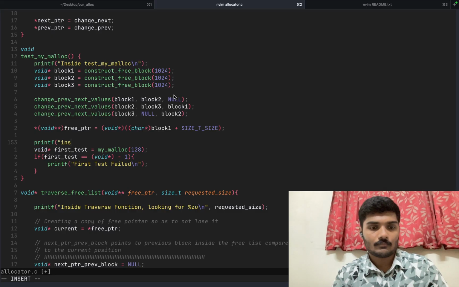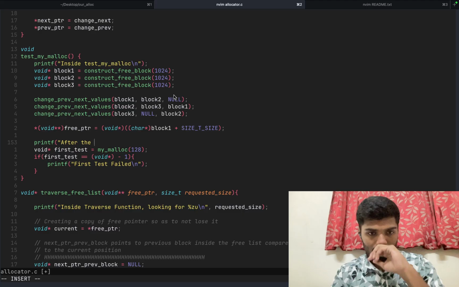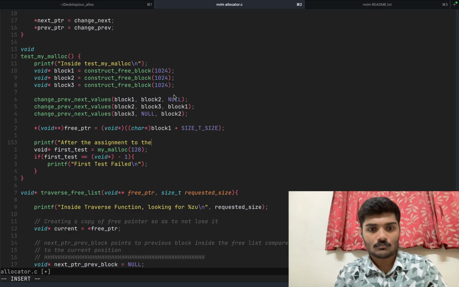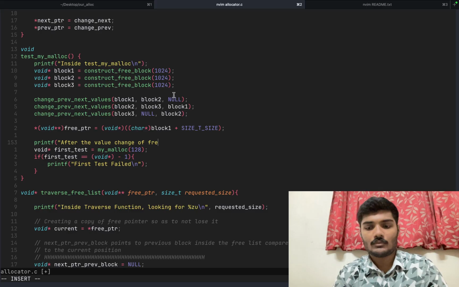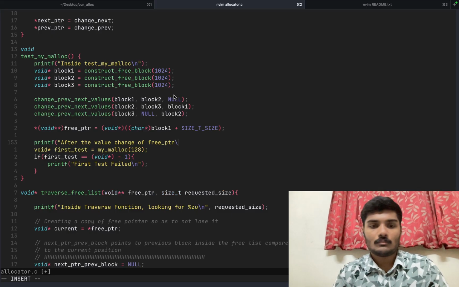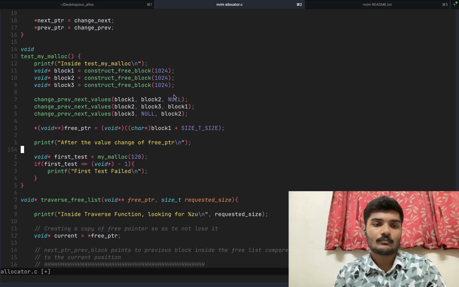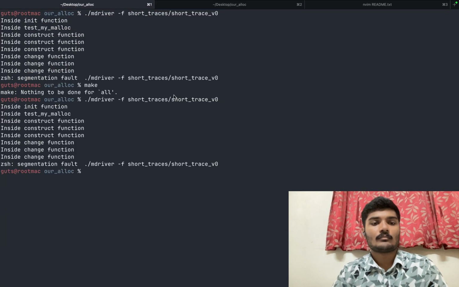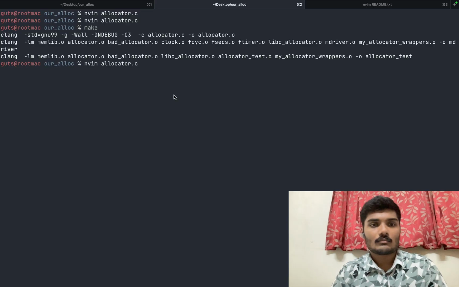Enter inside, not inside but after the assignment, value change free pointer. Why do I come out of this function?